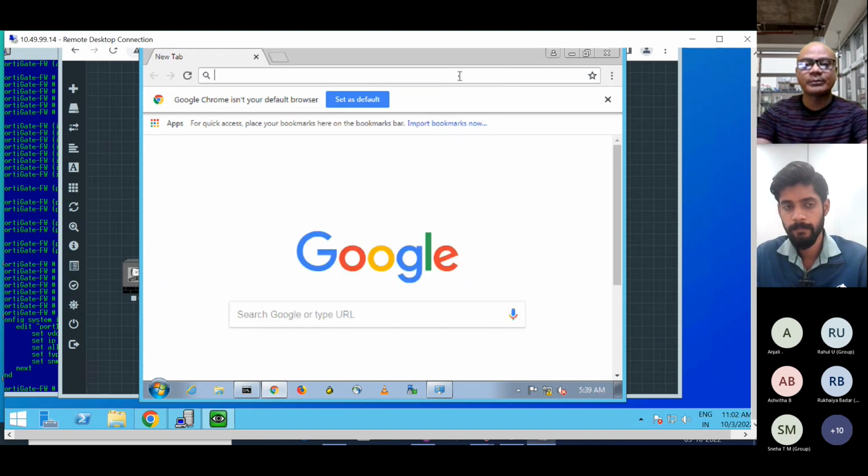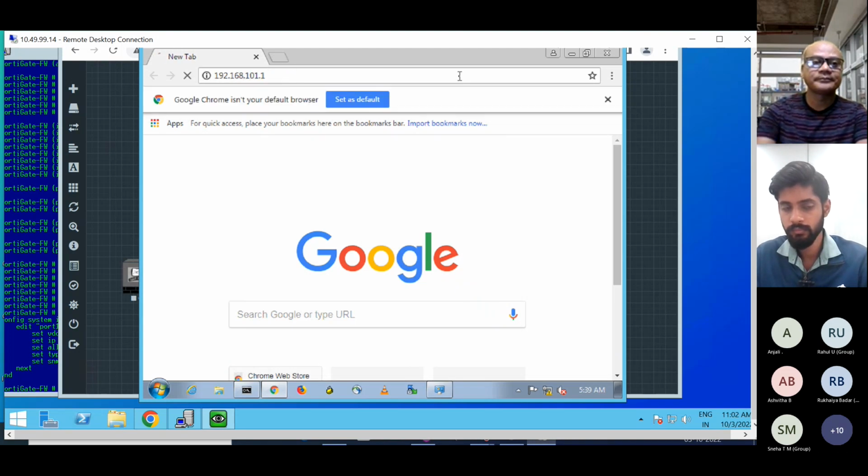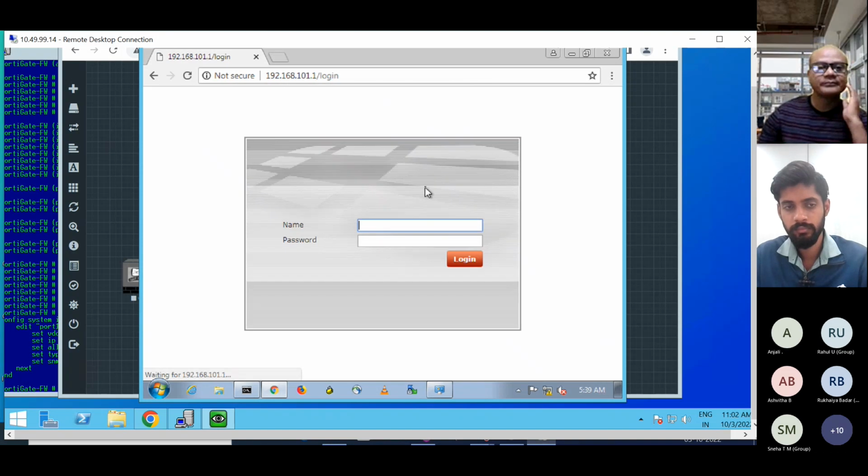So what is the IP address for the firewall? 192.168.101.1. Right, guys? So I am able to log into your firewall. So what is the password?